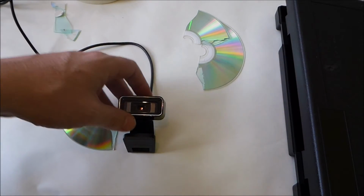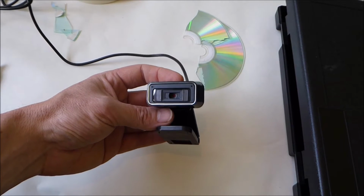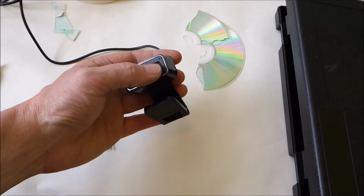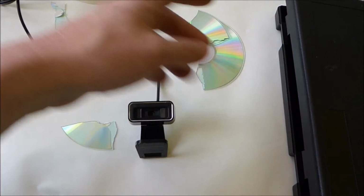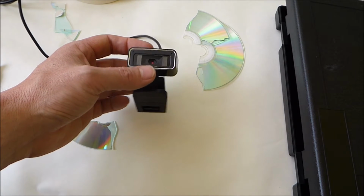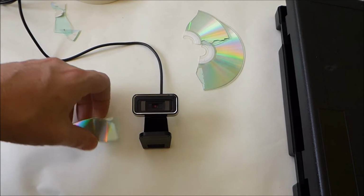Some suggested that the IR filter that's in the front there, as evidenced by the reddish colour when you get a glint of light on it, should be removed. I do have another problem with this cam, is it has a little blue LED and I don't want blue light bouncing around inside the box, so we're going to have to pull the blue LED off the board or cover it or something. Yeah, so let's get into it.